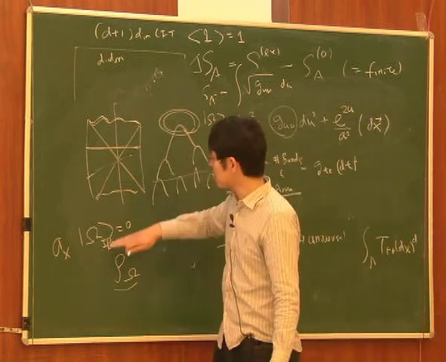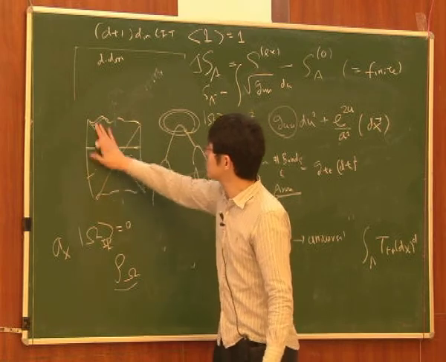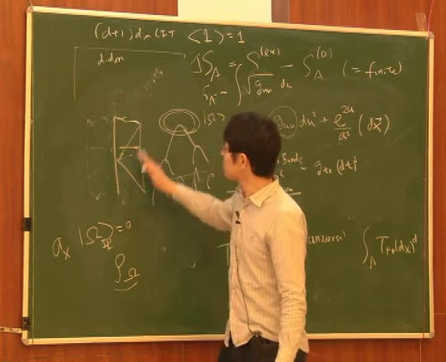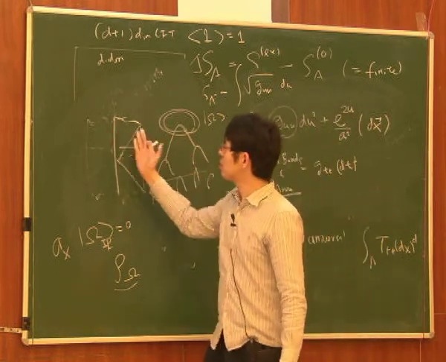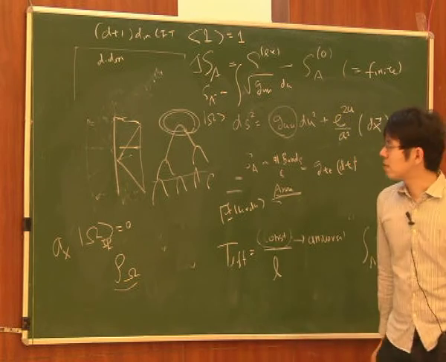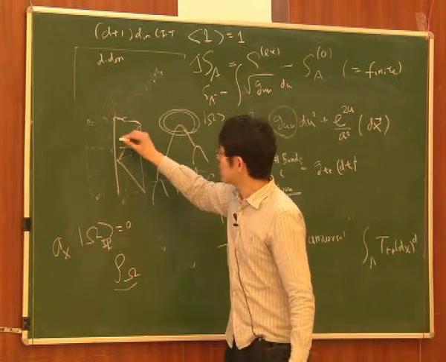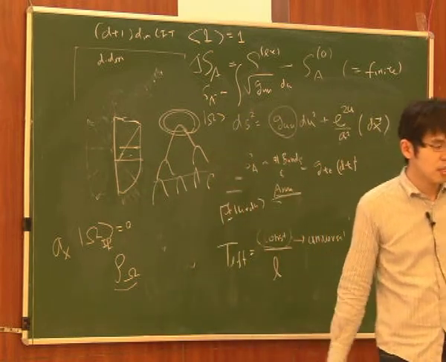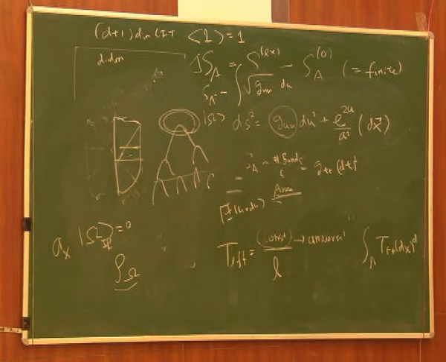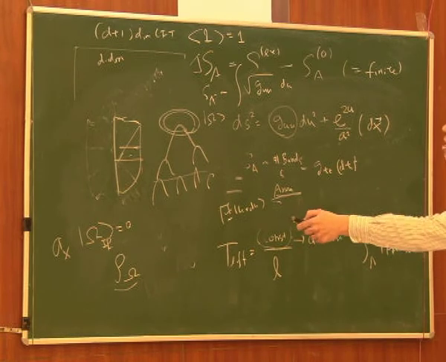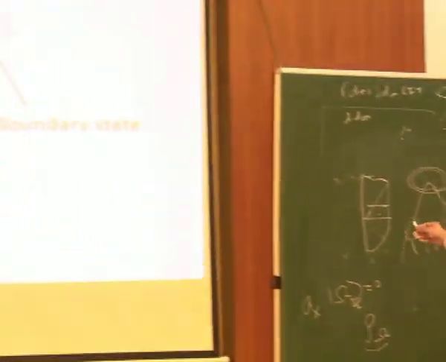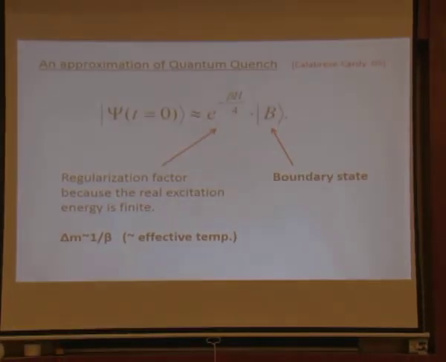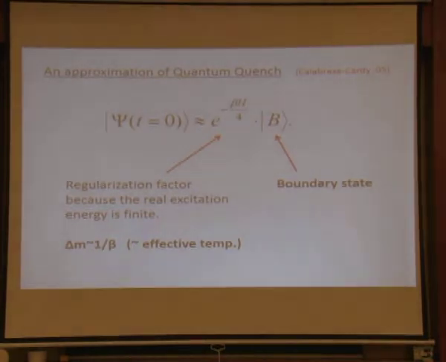So we constructed this finite temperature mirror by first looking at the so-called quantum quench. Actually, this is equivalent to the setup of a single-sided black hole, which is just an orbifold of this eternal black hole. This is just a boundary. Recently this was claimed by Hartman and Maldacena, and this quantum quench state is given by just this. This is a CFT boundary state acted on by a regularization factor of the Hamiltonian, which essentially gives the quantum quench.